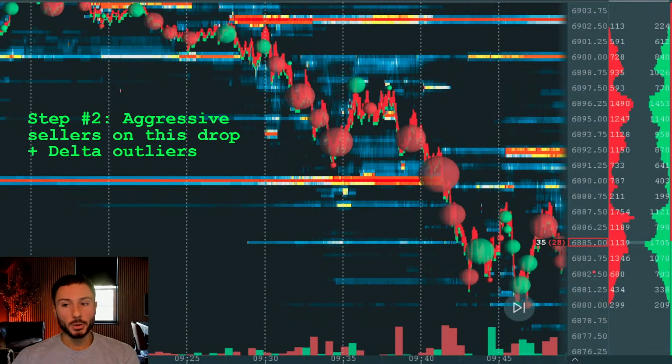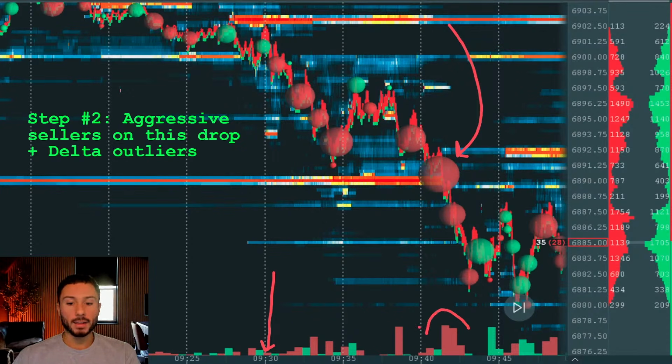Now, step number two of the low volume node strategy is finding any significant selling or buying volume that these buyers or sellers essentially leave as their trail, where then we can follow their footsteps. So step number two is on this sell-off. This is the 9:30 US Open here. The market sells off and we see big sell bubbles on Bookmap, which just indicates larger volume prints hitting the bid side, or in other terms, just larger aggressive sellers.